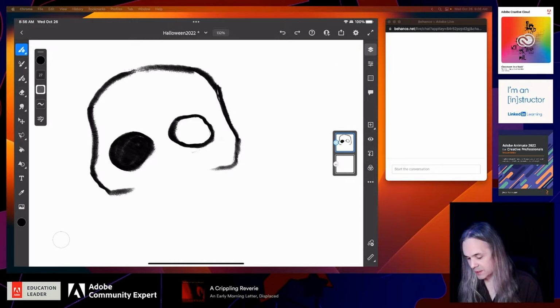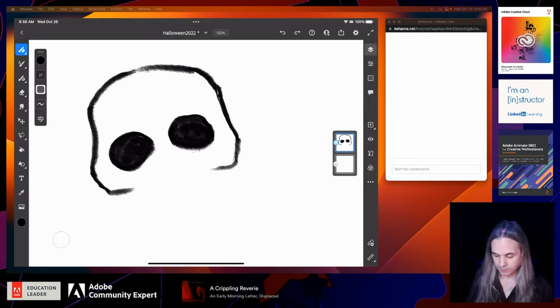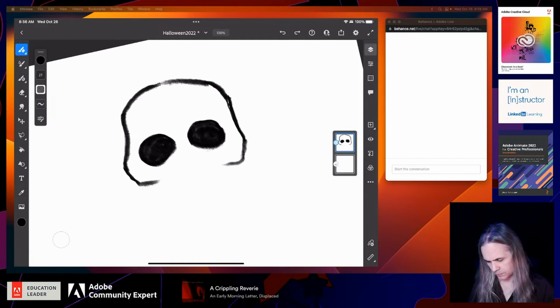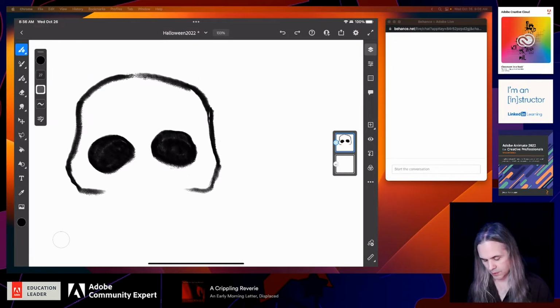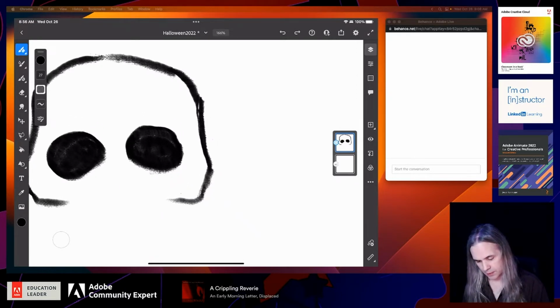Man, this pencil's nice. I really like this one. It's got a great feel to it. I can make some real nice thick strokes. A bit of pressure. Yeah, proportion, you know? Something.